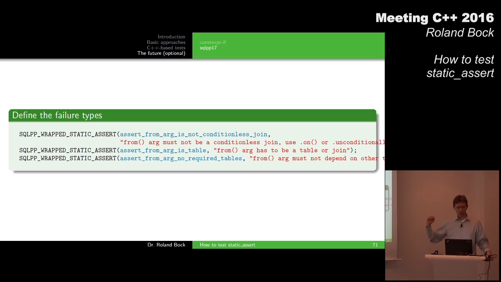It also tests whether the thing that you have is a table, and it tests whether the table that you provide to the join doesn't depend on other tables. What could happen if you have a subselect? A subselect can depend on outer things, that mustn't happen for subselects that are used as tables.